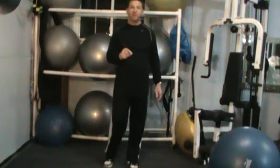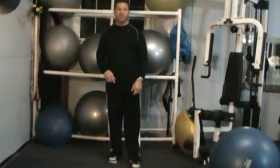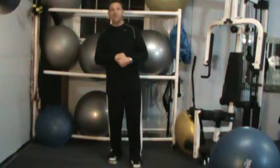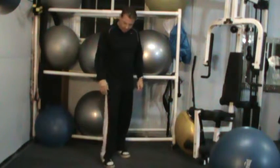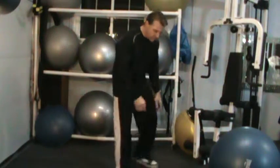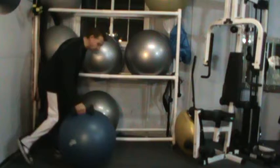So, that's 1 round through. Pretty fast, right? So I work every body part: shoulders, biceps, triceps, legs, quads, and then we do our back. So doing back, I'm gonna show you a couple of things we can do with this.